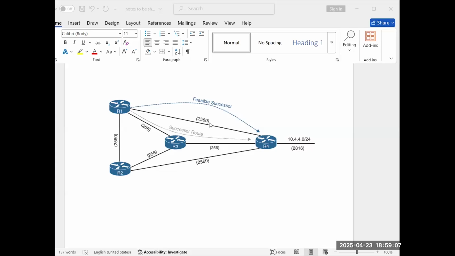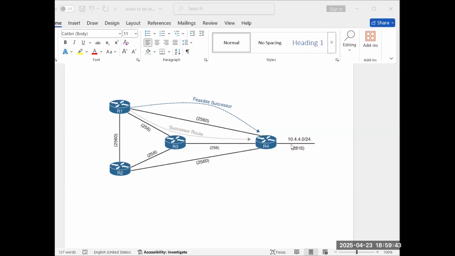Right. So now the feasible successor is not going to hold any traffic. We want to load balance some of the network traffic to this route as well. For that, we are going to use a variance component. How the variance is calculated is, like I said, in the show IP route output, you will get to know the destination and the next hop IP.